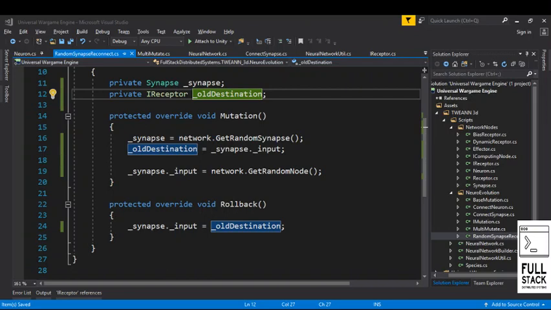Well, we can remove a neuron. That, of course, changes the topology.